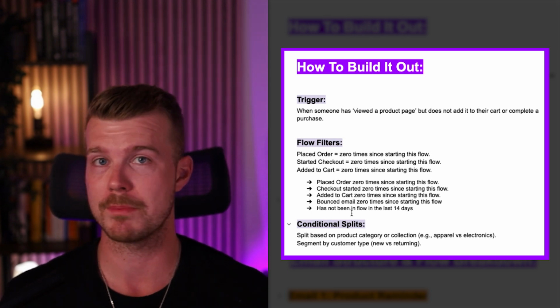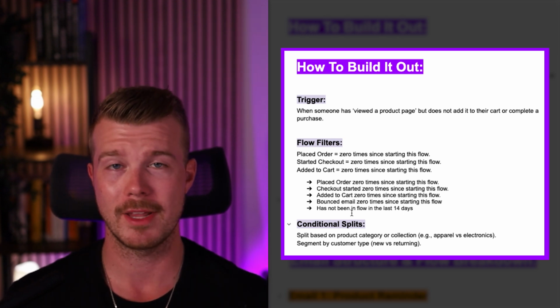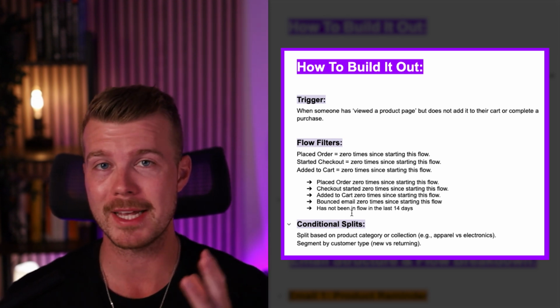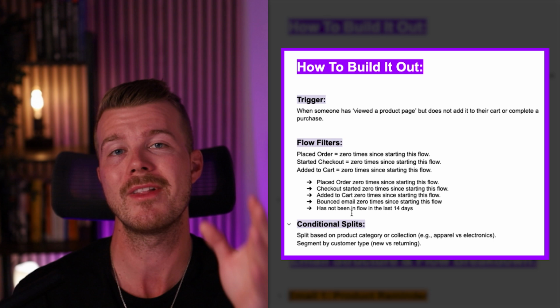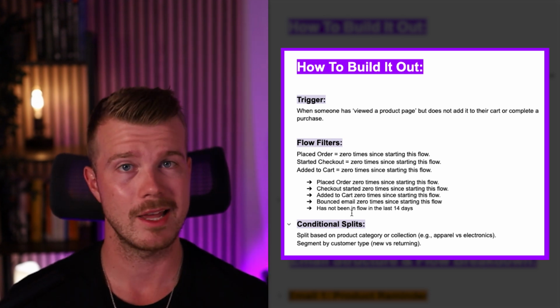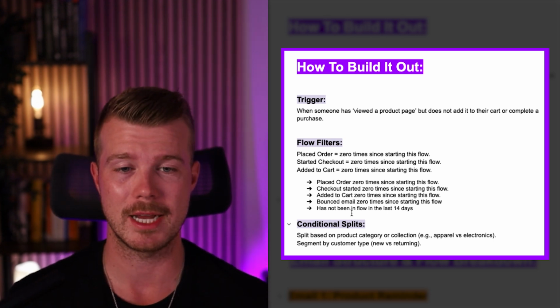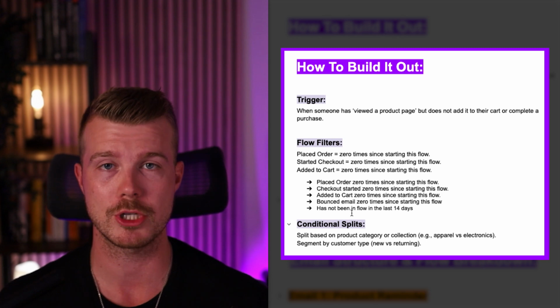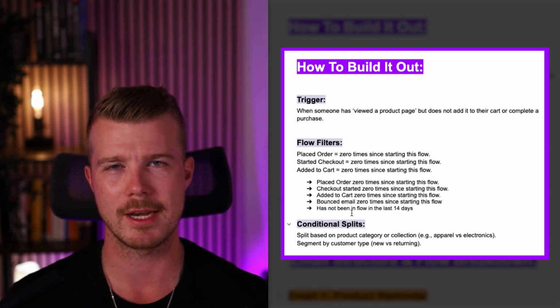You could also split it out based off of people's desired outcome. If you're using a zero-party data pop-up, that's where you can gather a little bit more information about people and then segment out based off of that as well. And another one you can do is just by customer type. So this could be new customers who have never purchased before. It could be returning customers, a variety of different things we could do here.